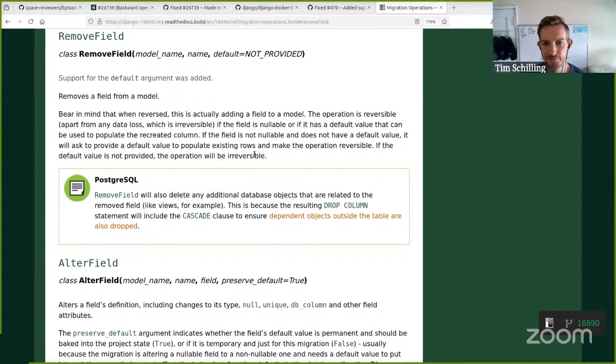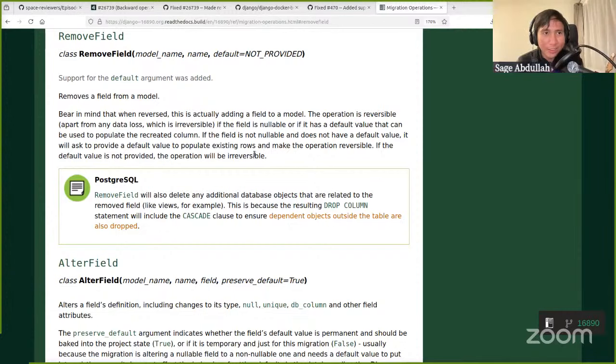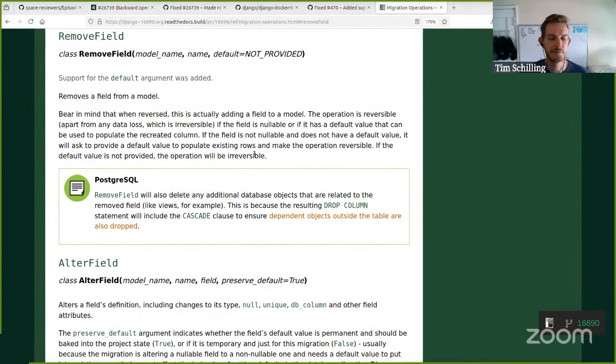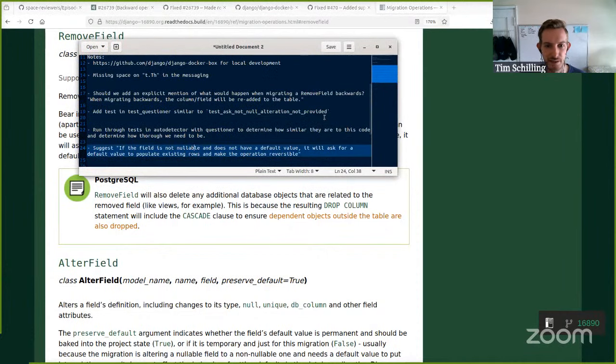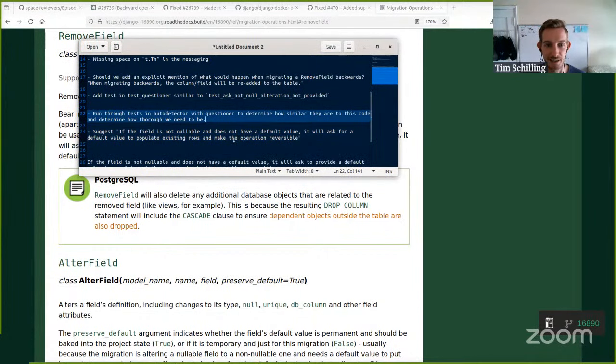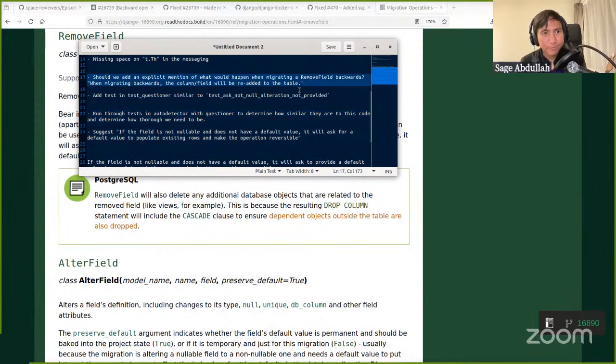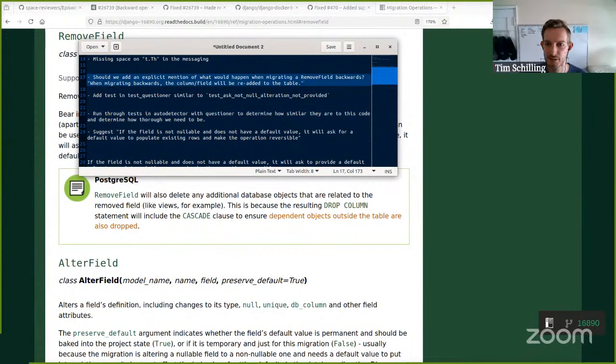Okay. I do agree that the fact that the existing documentation has that emphasis on what happens when you reverse the operation justifies adding more explanation in the command line. In the command output, you mean? Yeah. Okay, that's actually a really good argument. Do you want to leave that comment, Sage? Sure. Yeah, all right, cool. So I'm going to put you down, Sage.